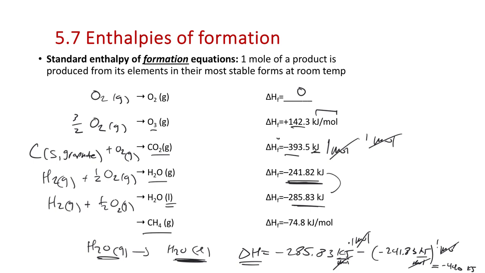One more here we see listed is CH4. So again, carbon solid, you'll see it written this way a lot, just as carbon solid, assuming it's graphite. Sometimes you'll see graphite written out, sometimes you won't. But if you saw diamond, that would be wrong. If you saw carbon nanotubes or something, that would not be the right form of carbon. And plus 2H2. So just balancing out the reaction to make our 1 mole of product.